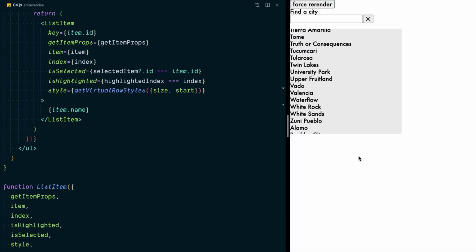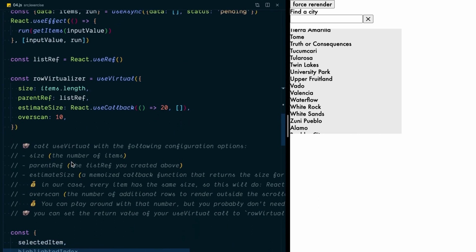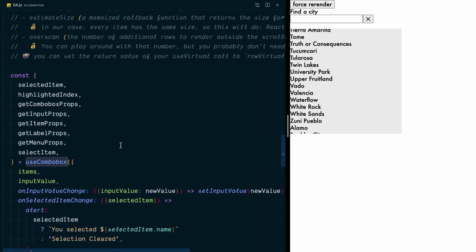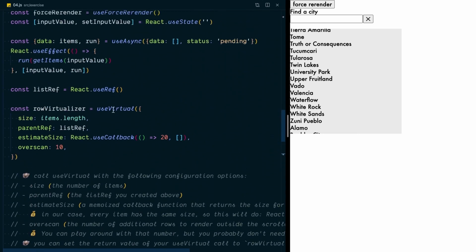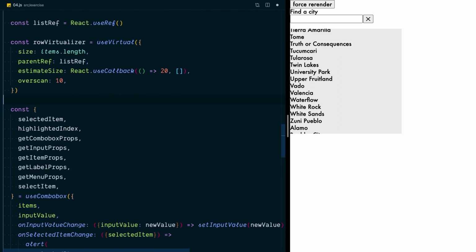So in review, what we did here was a lot of working around these two libraries that we have, Downshift with this useCombobox, and React Virtual with this useVirtual hook. But ultimately, what we're doing here is letting useVirtual know the size of our list, have access to the scrollable element for our list, know what the size of each one of those elements should be, and know how much after and before our list we should render.